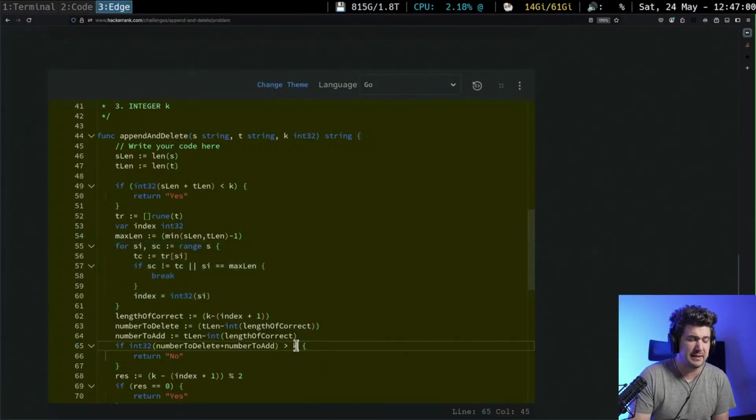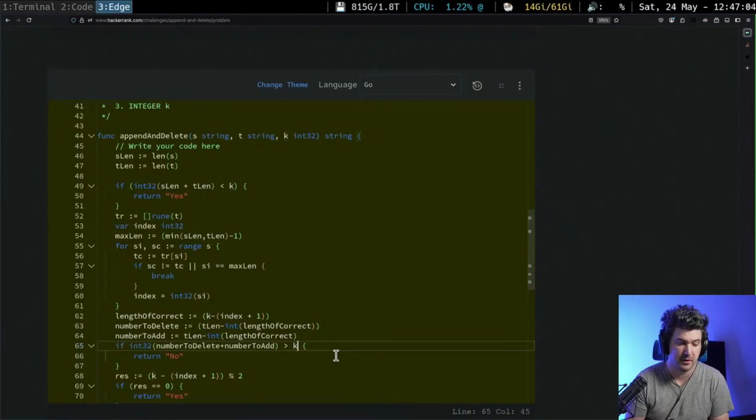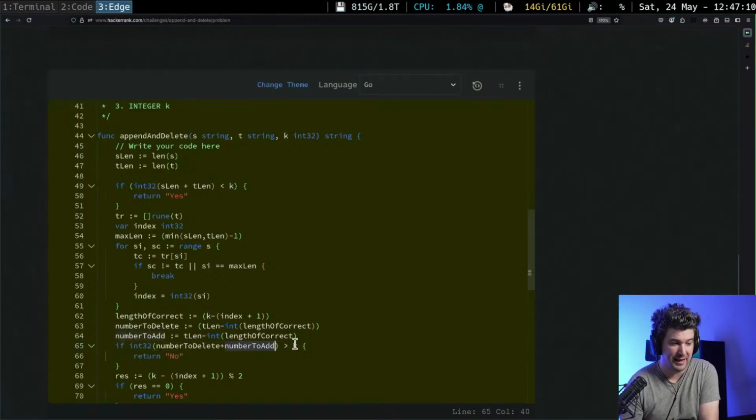So K is the number that we have to exactly get to, right? So if the number to delete and the number to add is greater than K, it's a no. We can't do it.